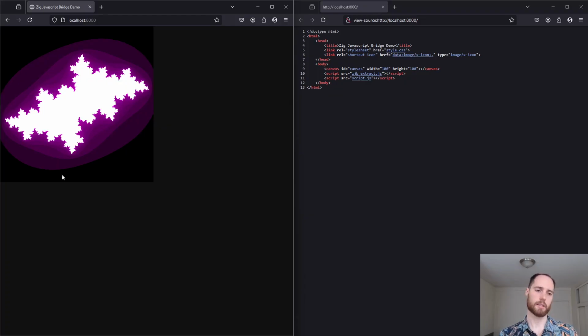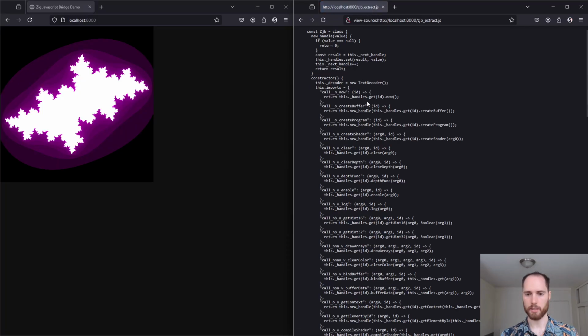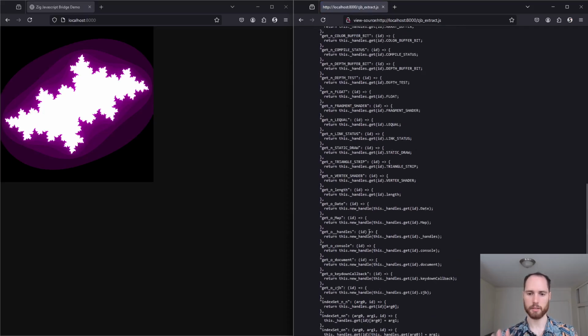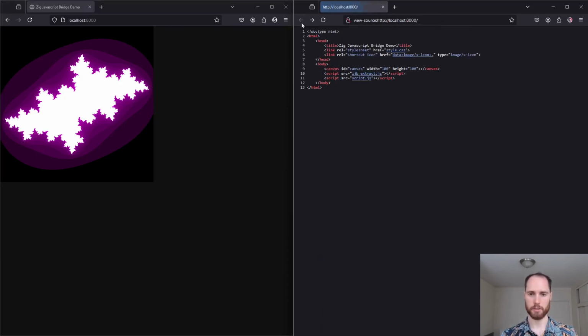So for instance, this is a fractal using a shader that I wrote. And this is the HTML file. Extremely minimal. You could write this out in 1 to 2 minutes. Very easy. This was generated kind of in 2 ways. This is literally the only JavaScript file, the main JavaScript file that's generating this. And then there is this thing. However, this thing is automatically generated. I'll show you how this is automatically generated soon.